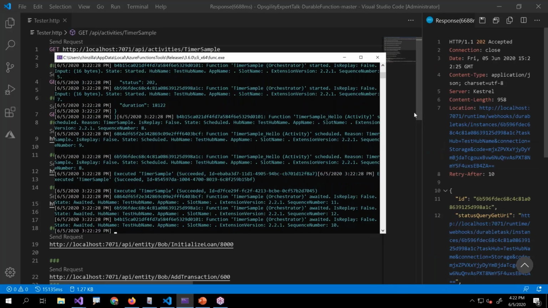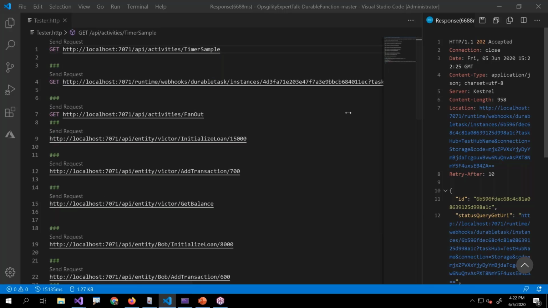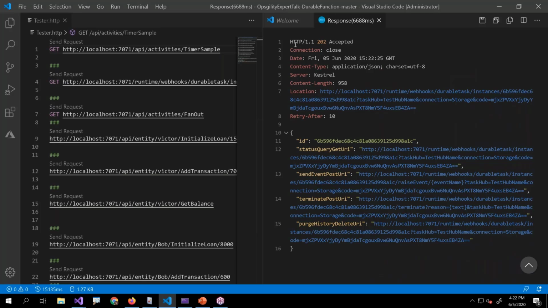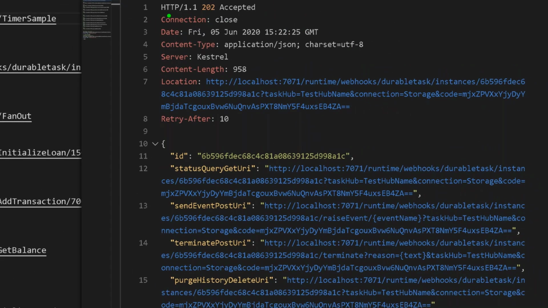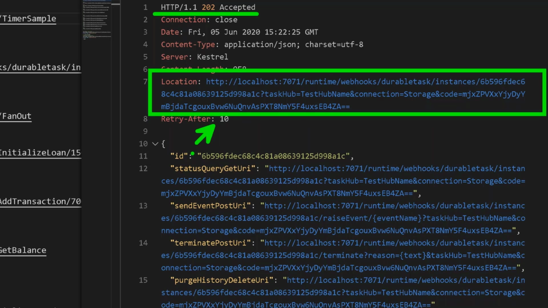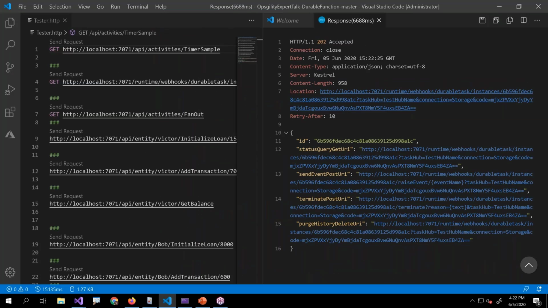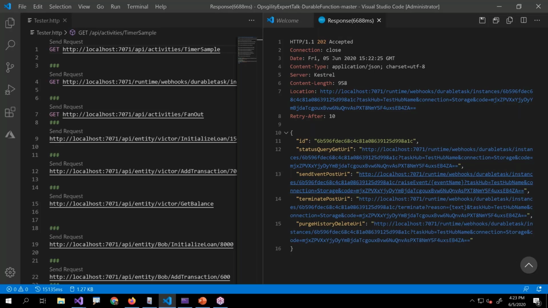All right, so what's going to happen, like I described, I think I did more than once. Now, the idea here is the server creates a response message right away. And within that response message, it tells us, okay, we have something that's long running, so I got your request. Here's the location where you should come back to after 10 seconds. Retry after, and the location. So this is going to give you a status query get URI and a few other URIs. We will see the other ones in a moment.